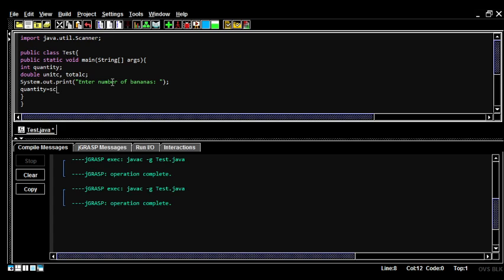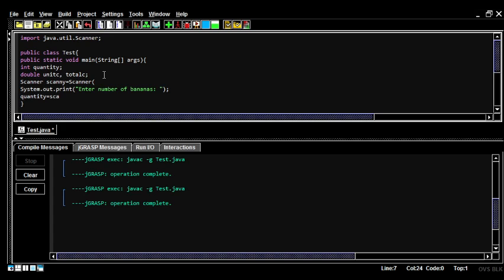scan. Oh wait, we need to declare our scanner. Sorry. So we're going to declare our scanner. Scanner, and we'll call it scanny again, equals Scanner. And when I type Scanner, it's with a capital S. Open parenthesis.